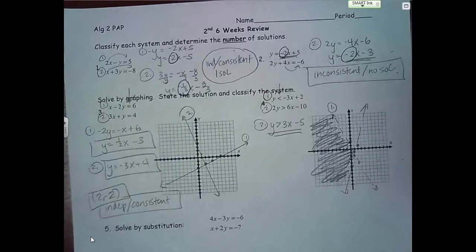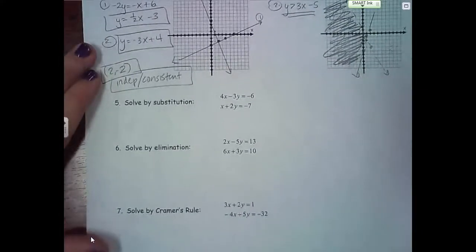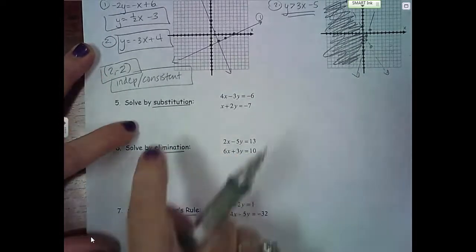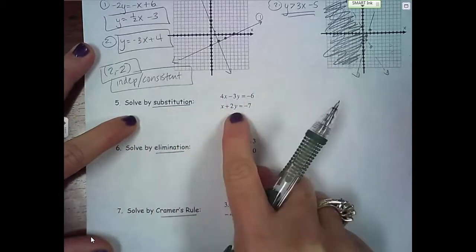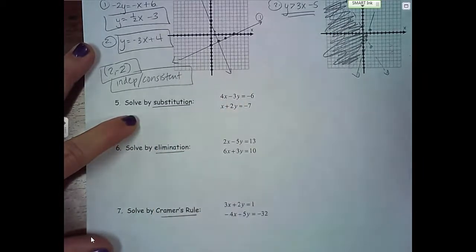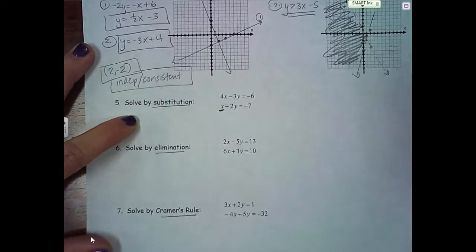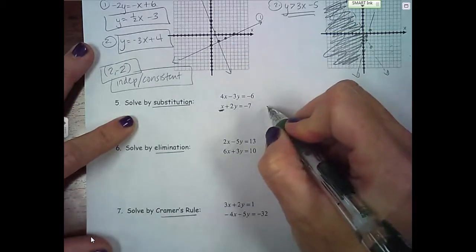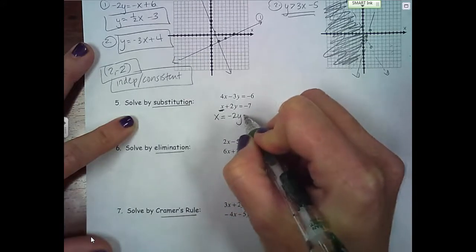All right, number 5. On the test, remember, there'll be lots of solving, and it's going to ask you specifically for each method. So this is solved by substitution. Remember, that's where you find a problem that has a variable that has no leading coefficient. So in my opinion, I would start here and solve for x. There's 1,000 different ways, but that's just how I'm going to do this one. So I'm going to say, okay, I know that x is the same thing as negative 2y minus 7.